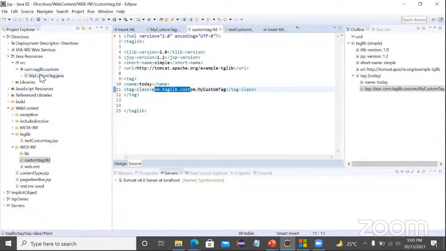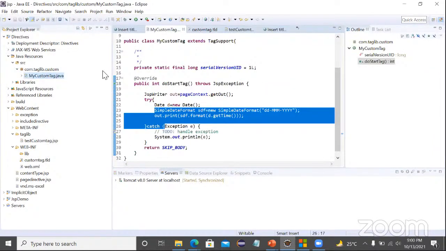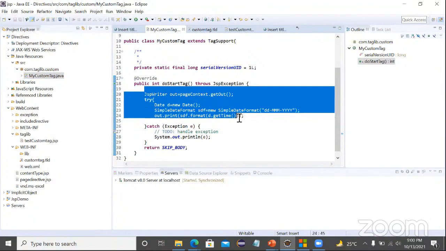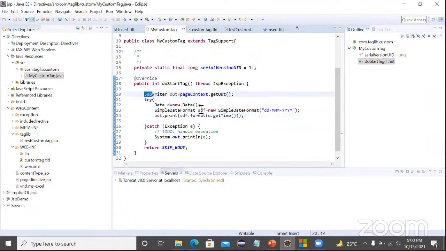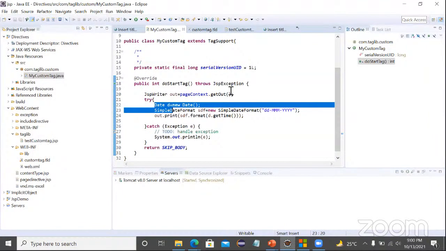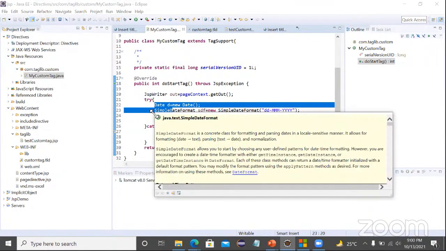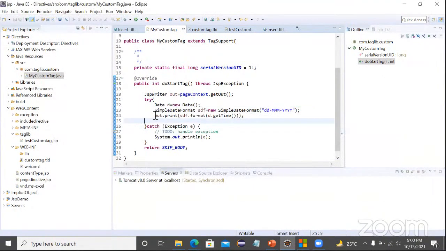It performs the logic and provides the service written inside this class. We are instantiating the Date class, passing a date format, and returning the date.